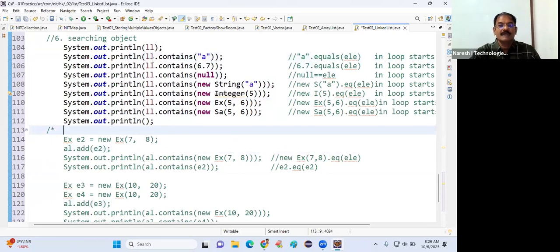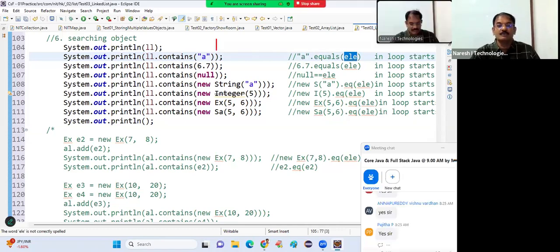Okay. Now LL dot contains of double quotes, say, when you call, then what happens? String dot equals of element. The element object is passed as an argument to the equals method, and the equals method compares the given argument object with every element available in the collection, starting with the first node. Can you tell me, if you remember the loop, how the loop is?